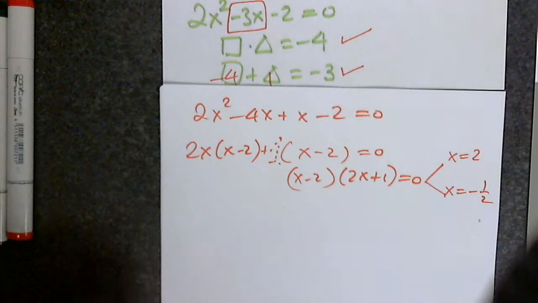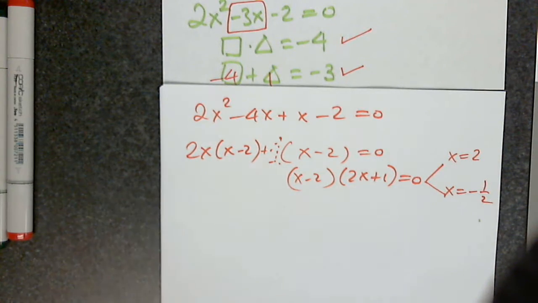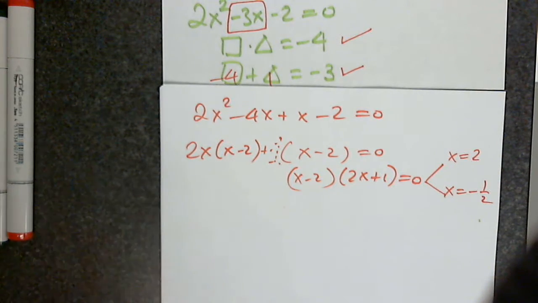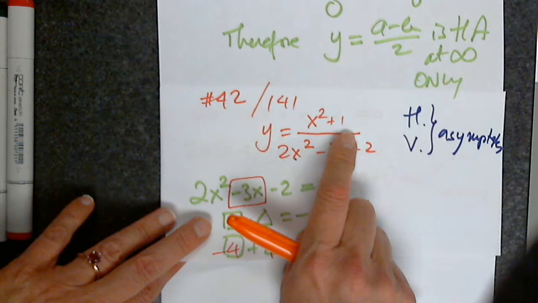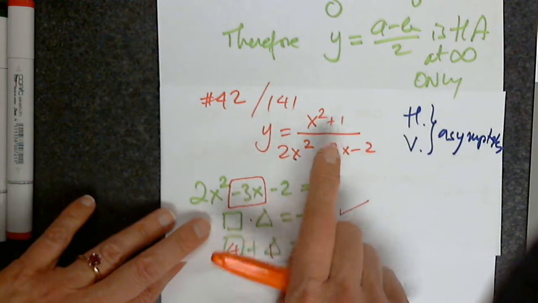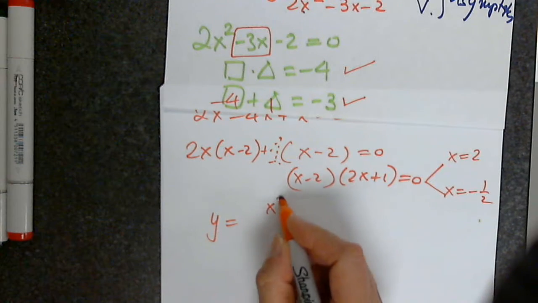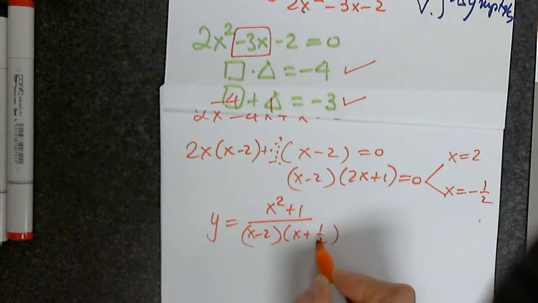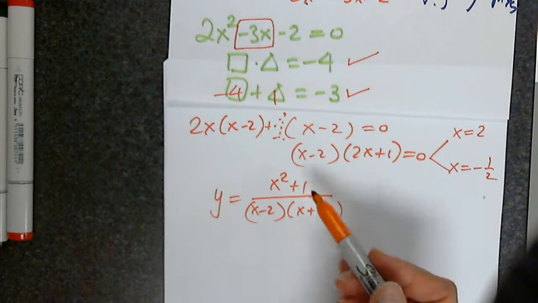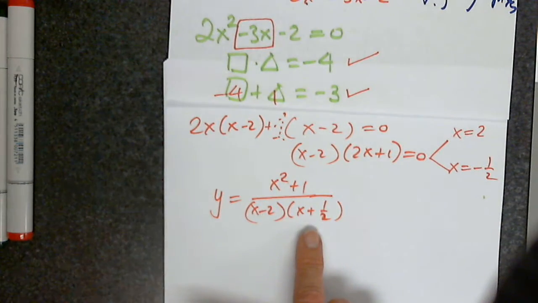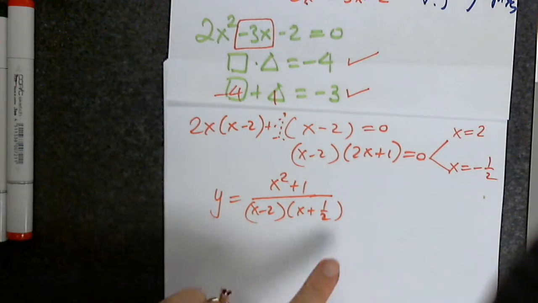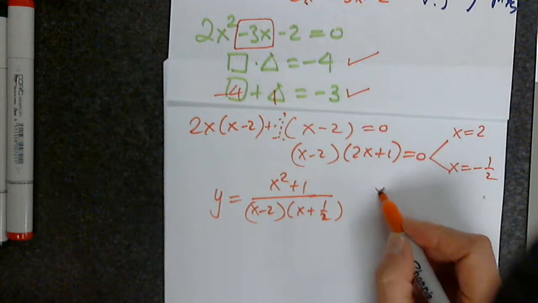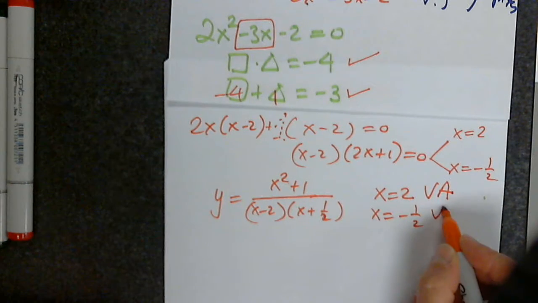Okay, so what are the potential vertical asymptotes? And I'm saying potential because I'm not sure if you remember, is x squared plus 1 factorable? It's the sum of squares. Sum of squares not factorable. So there is no factor to be simplified, because if there is a factor that I will simplify, like if x plus 1 half goes away or x minus 2 goes away with something from the top, those will not be vertical asymptotes. They will be what? Hole in the graph. But since no factor from the denominator disappears, I know for sure that x equals 2 will be a vertical asymptote, as x equals negative 1 half is a vertical asymptote.